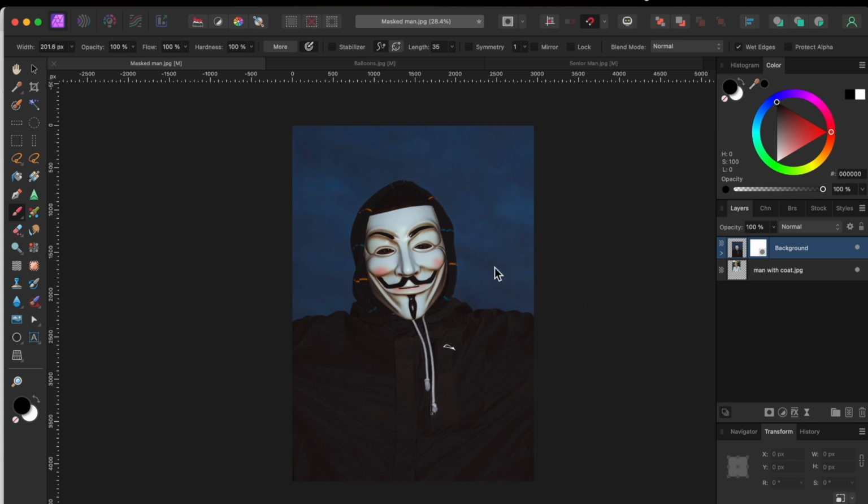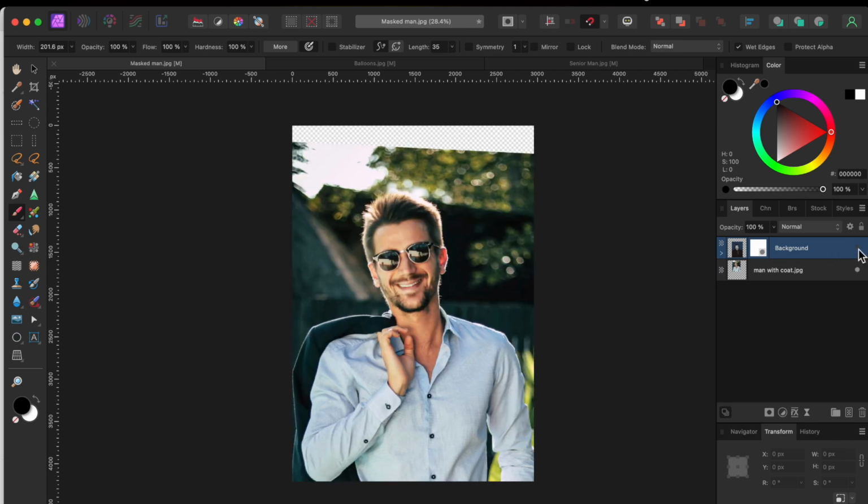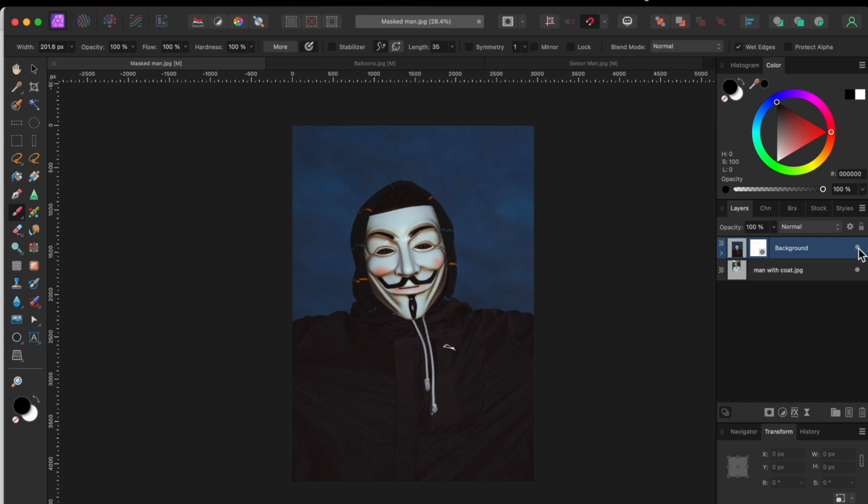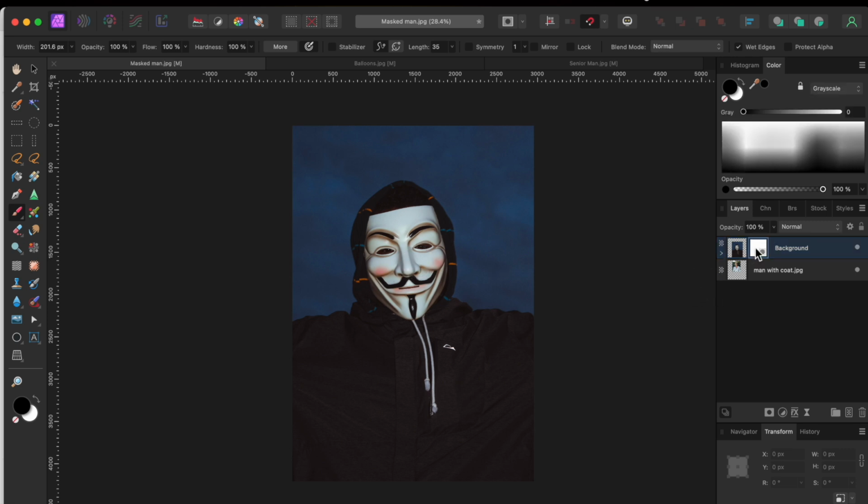For our first, we have a man with a white mask on in the top layer. In the bottom layer, we have a man with no mask. I've already applied a mask to the top layer. You can see that little white box by the image of the masked man. I'm going to select that white mask box. Then I'll click on the brush tool and I'll select a brush. If you paint black color on the white mask, it will make that area transparent to reveal what's underneath.